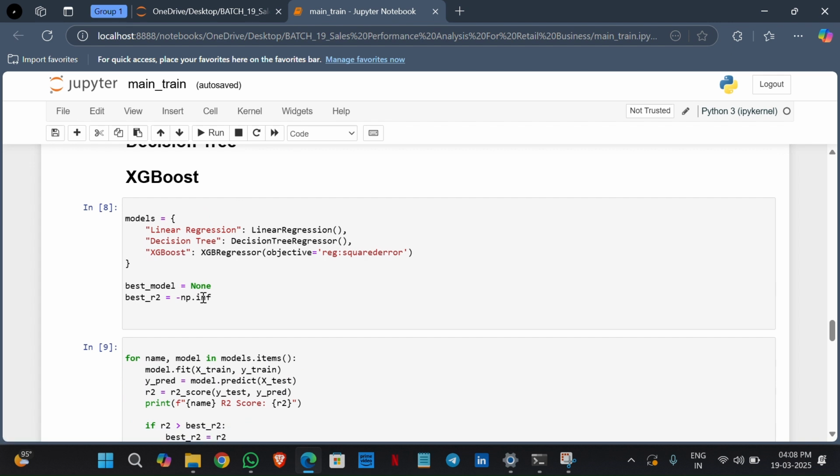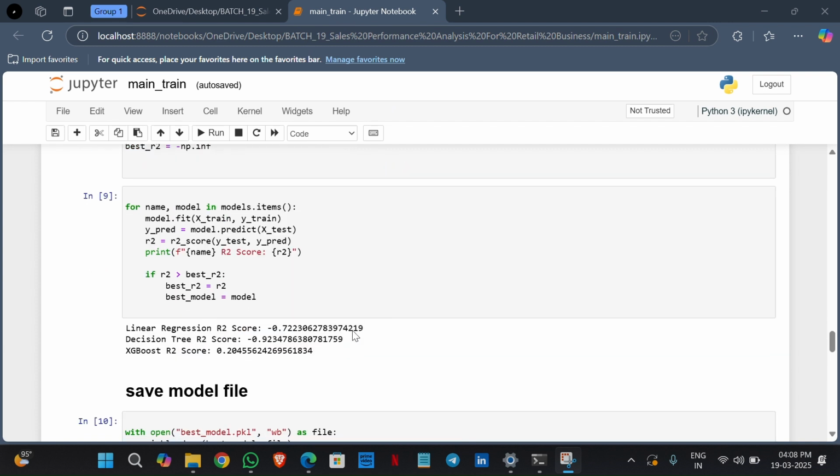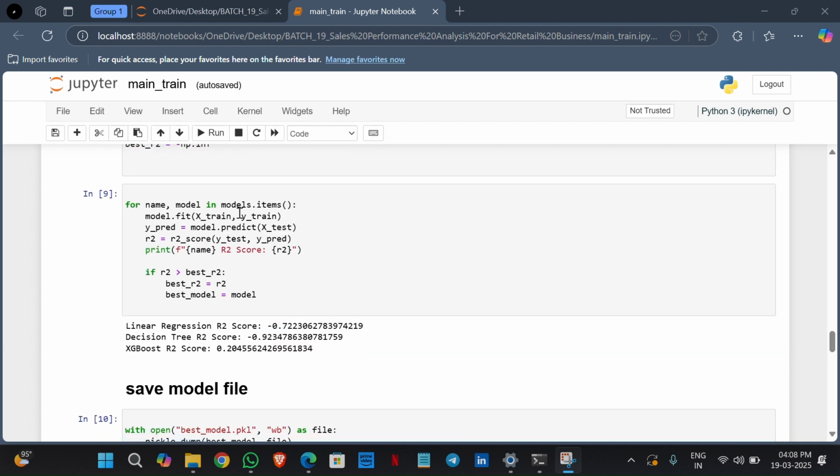Look at the model fit. It was only doing the x train and y train. The only thing happening in that step is x train and y train. The only training in both x and y is done in the model, and the score is tested to be predicted for the name of a model.